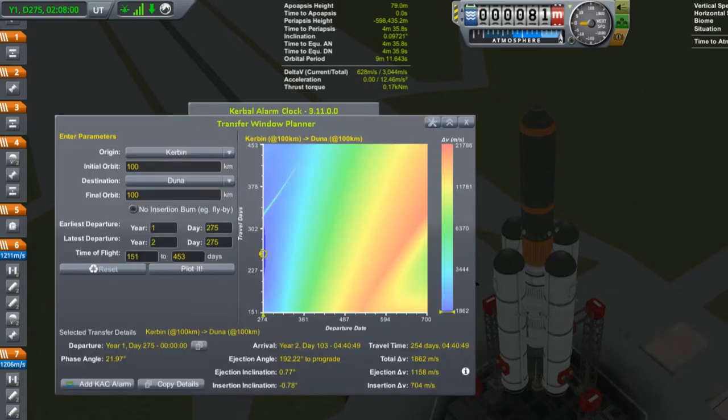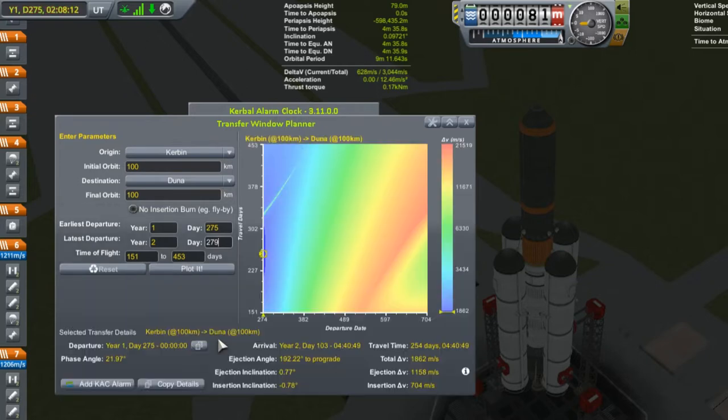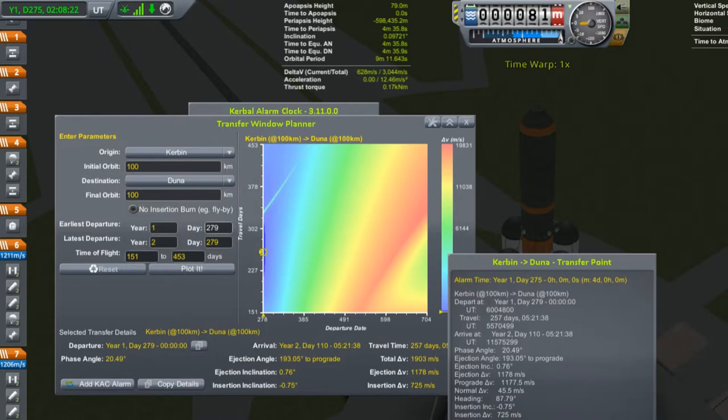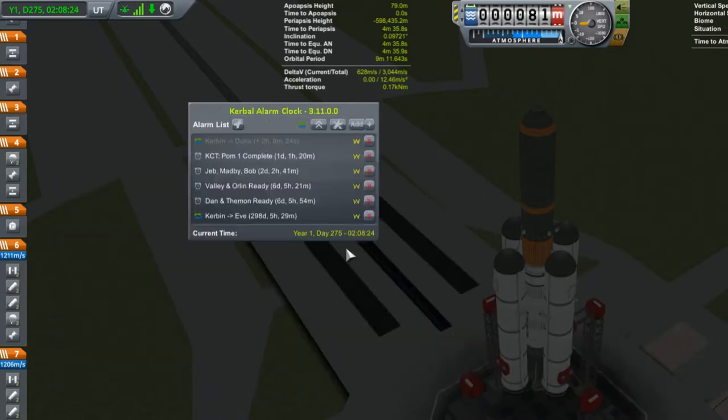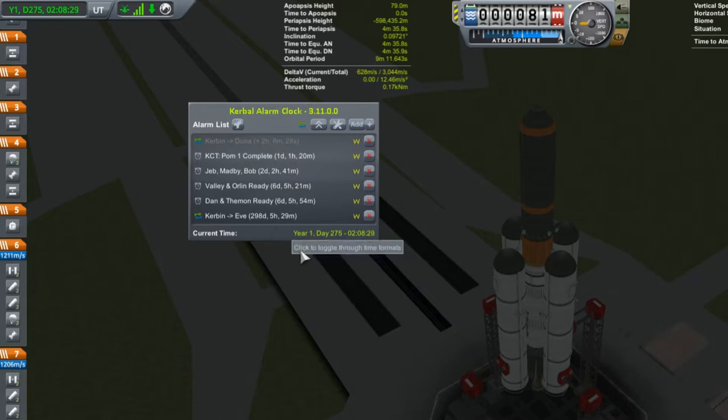Let's try this again. Okay, it was 4 days wrong, so let's add 4 days. 279. Plot it. Oh, that's the wrong one I added to. 279. Plot it. And now add KCT alarm. Okay, well, how's that one faring? That is 2 hours in the past. You know what? That's freaking close enough.